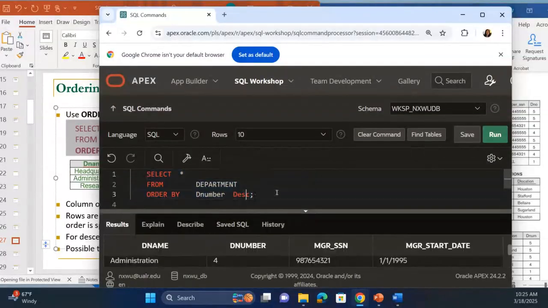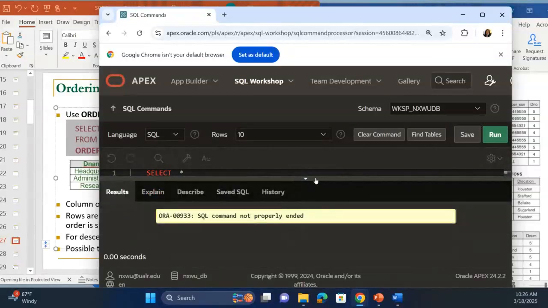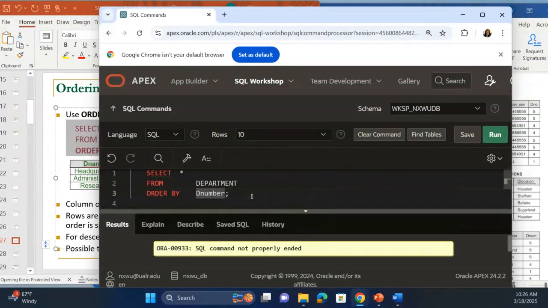So this DESC indicates descending. If you do not specify DESC after the order key, then by default it will be ascending. Either the internet is very slow or the server is very slow. Nothing wrong.